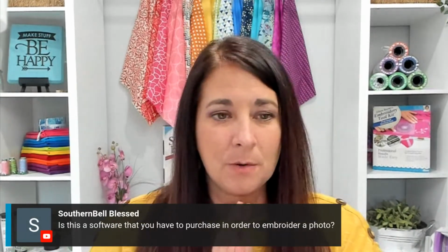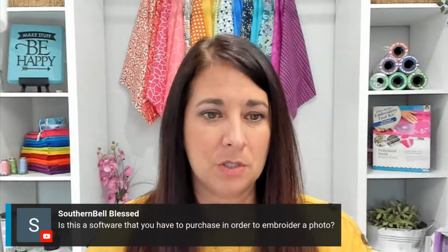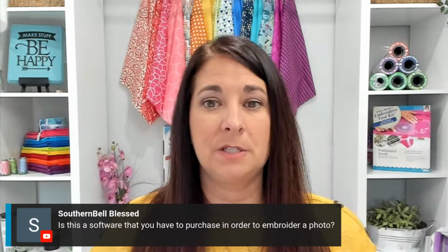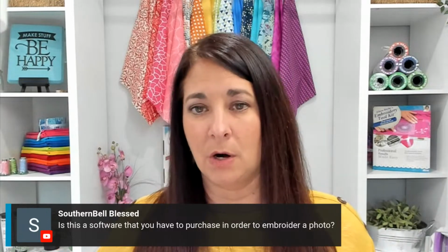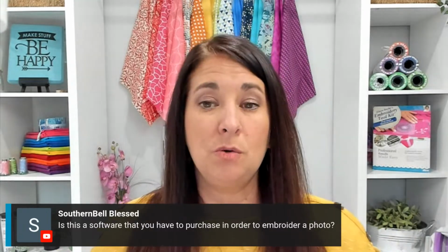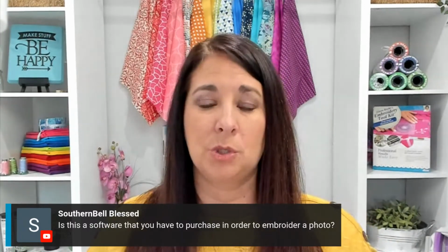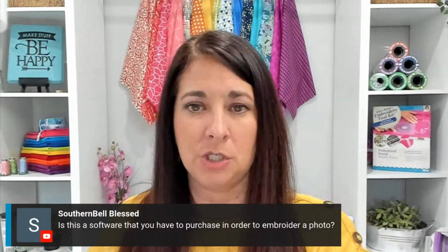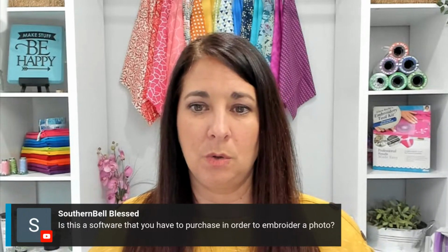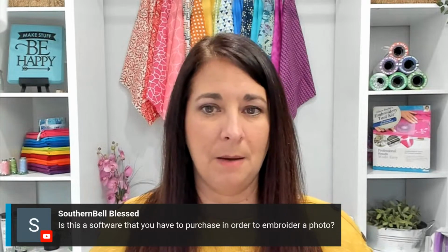So, Southern Belle Blessed, I love that name, is this software that you have purchased in order to embroider photos? Yes. So this is Dime Stitch Snapshot Plus. It is a separate purchase from all of our other Dime programs. You may already own it, or like I said, you may own the Stitch Snapshot version, which will do exactly what we're doing. If you own Stitch Snapshot or Stitch Snapshot Plus, you can do what I've already shown here so far. They both will do this, and I'll show you the difference between them coming up next, and then I'll show you the price of that as well.